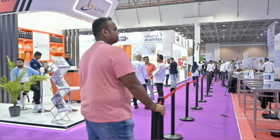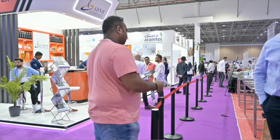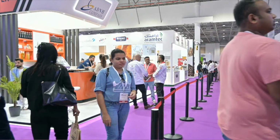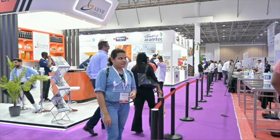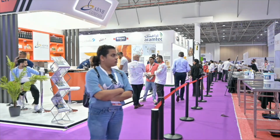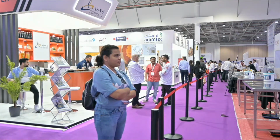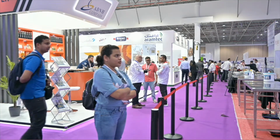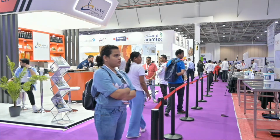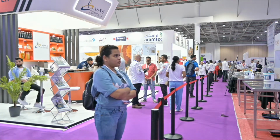The only issue with speed lights is that it has a limited way of attaching modifiers. This one is designed to accept different soft boxes. For speed lights, limited sizes only. Plus the fact that you can't see how the light will fall on the subject. Because this is an LED and it throws continuous light, you'd be able to see how the light will look. This one, you will only see how it looks once you take the shot. However, it comes very handy.